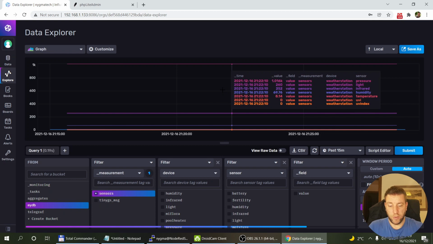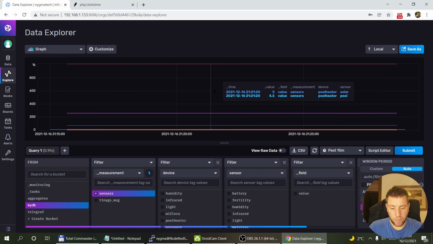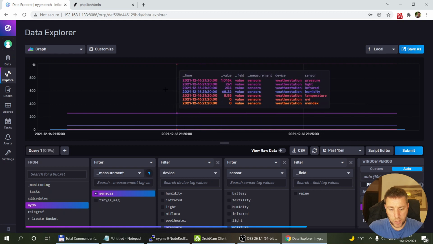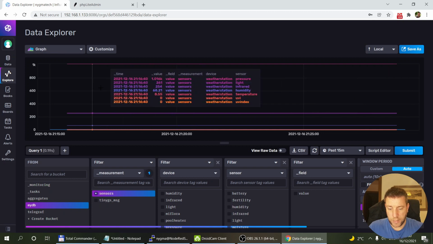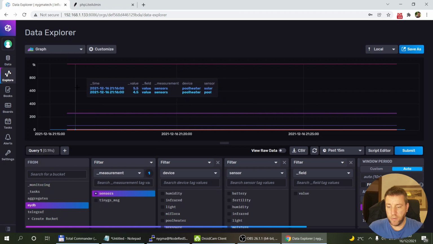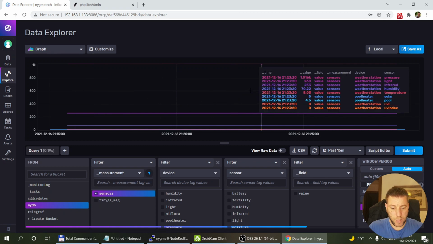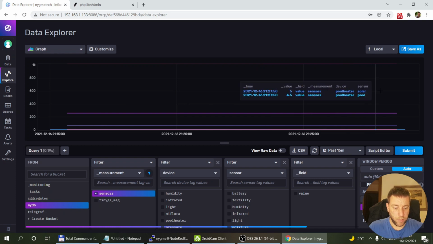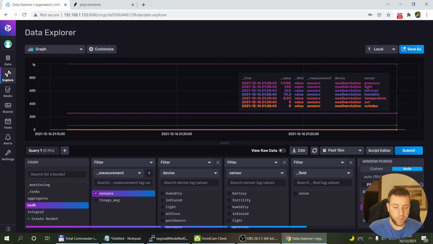As you can see, I have a lot of information on the weather station, and if I scroll over, I have some data from the pool heater, and maybe I can also catch the MiFlora sensor at some point. The MiFlora only sends data every 15 minutes, so I might not be able to get it in this 50-minute window. Technically, I should be able to, but it's here. No, it's not. It's going to be somewhere here.